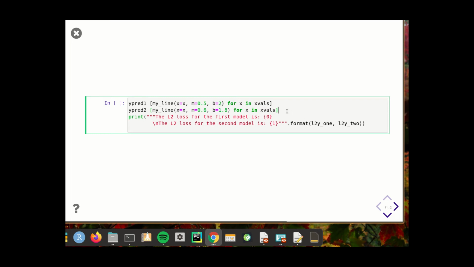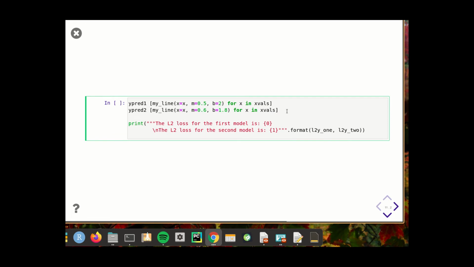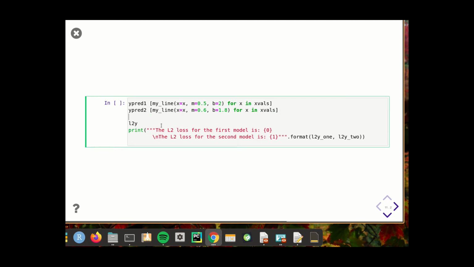Now let's calculate the L2 loss for these two lines fitted through that random data that we generated. We'll start with the first one. The L2 for y1 is going to use that L2 loss function that we just wrote.